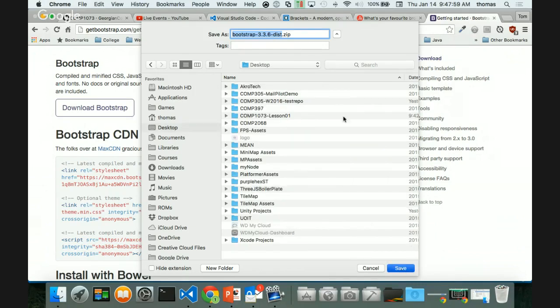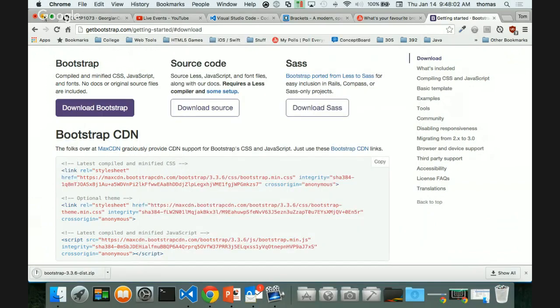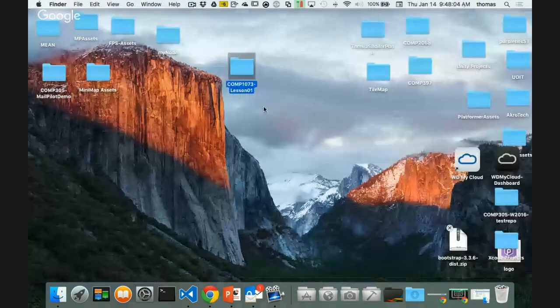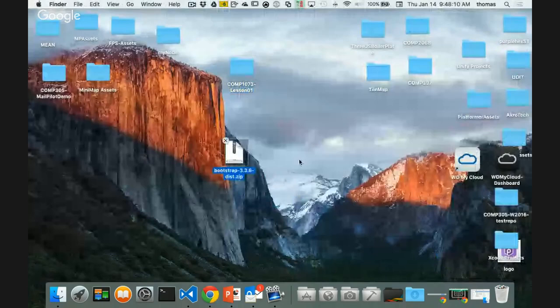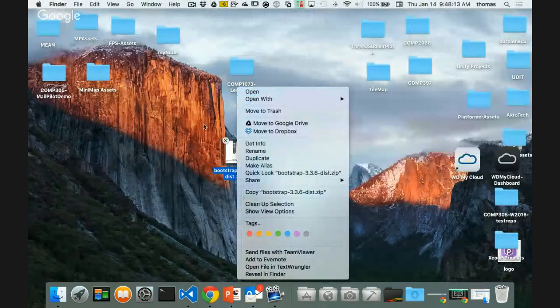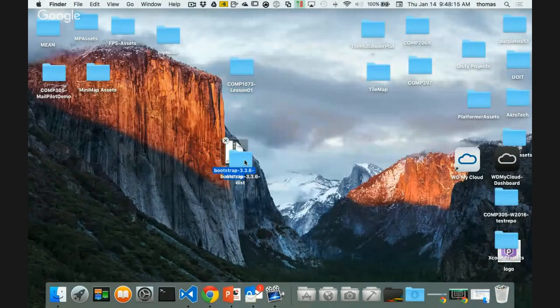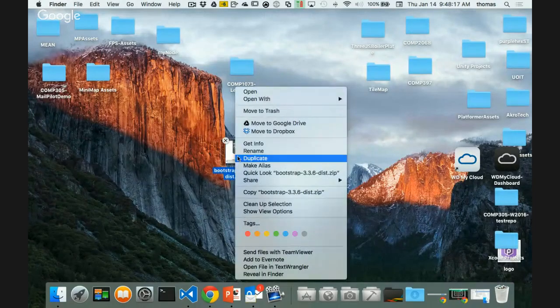So I'm just going to go to Desktop, and I'm going to minimize everything. Actually, I'll go to my other desktop over here, slide over, right? And you can see that it's still downloading. I don't know why I did that, but anyways. And then I'm going to double tap that one, and it's going to provide a little folder for me that I'm going to drag and drop. I'm going to kill this one.